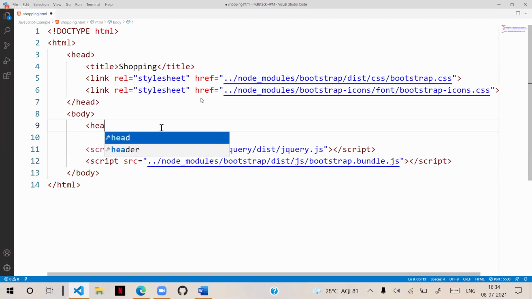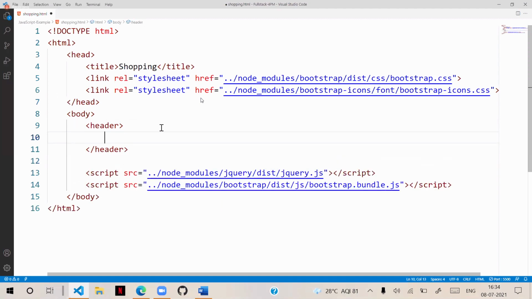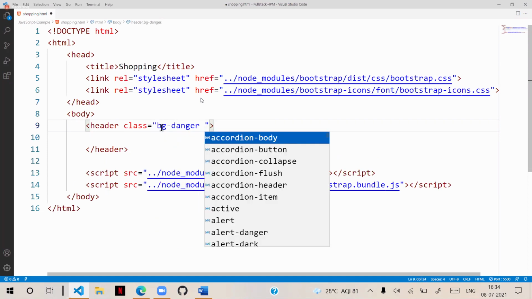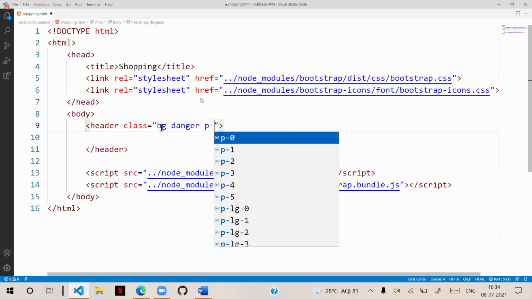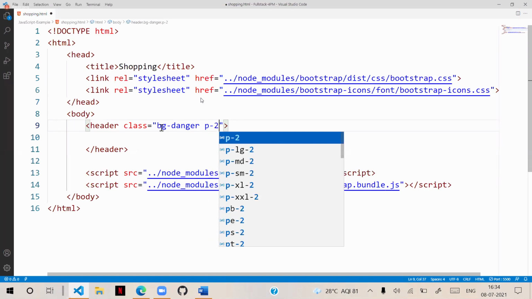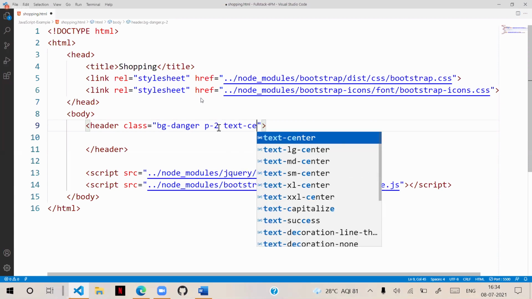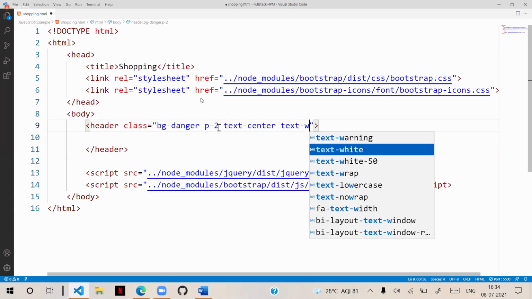So I will keep a header with the class bg-danger, and here we design with some padding too. Let's add a heading, text-center, and text-white.